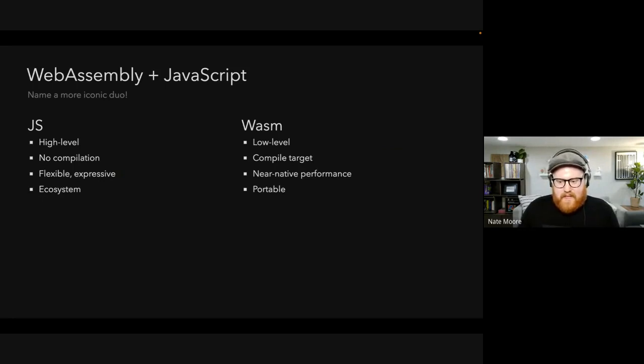The other big thing is portability. You can have a Wasm file and take it anywhere. It's going to run in Node, Deno, browsers. There are increasingly runtimes that will just run your WebAssembly file, which is so cool. So if you write in WebAssembly, you can take it anywhere if your project needs change.